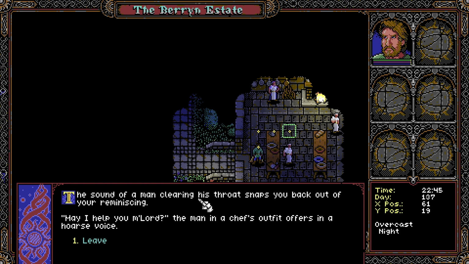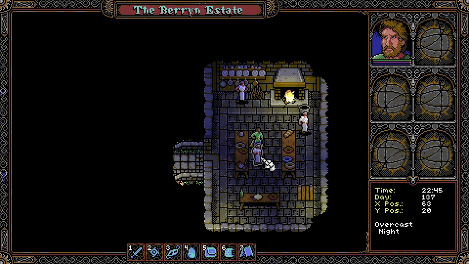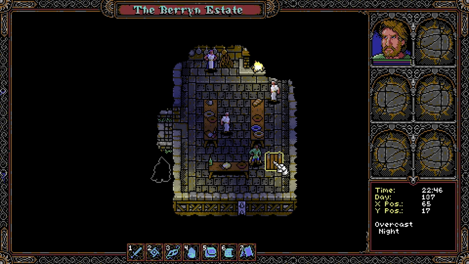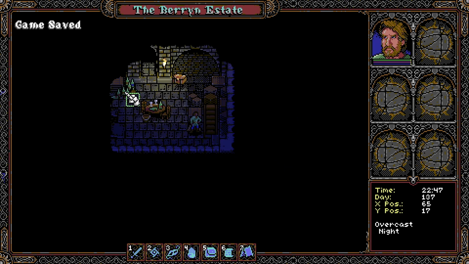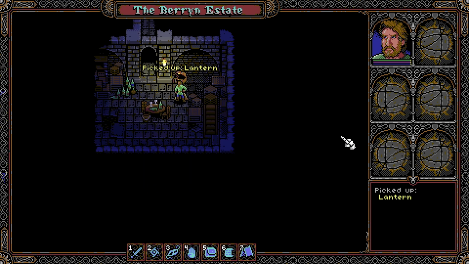The sound of a man clearing his throat snaps you back out of your reminiscing. May I help you, my lord? The man in a chef's outfit offers in a hoarse voice. Okay, leave. No, we cannot talk to him. So we must go to the cellar. Oh boy. Okay. Someone is doing some nice drinking here and there.